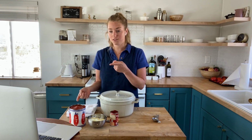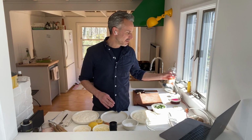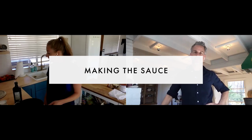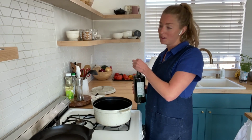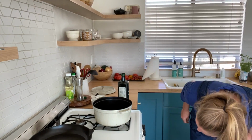So you already made your sauce, correct? I made my sauce ahead of time. I used tomato puree. But actually, I couldn't find puree, so I got crushed tomatoes and I whizzed them in the food processor. There you go. I'm gonna make the sauce over here because I didn't have time to make it this morning. You already did. Good for you. You're ahead of the game.